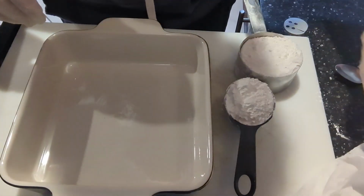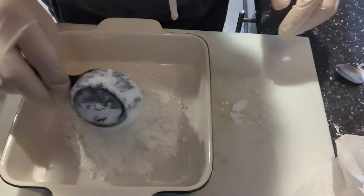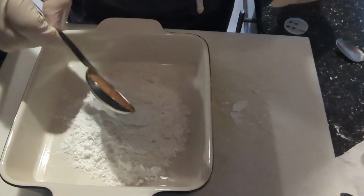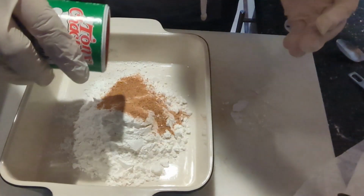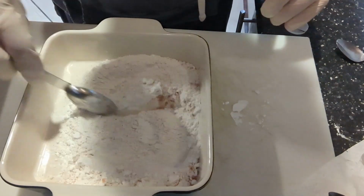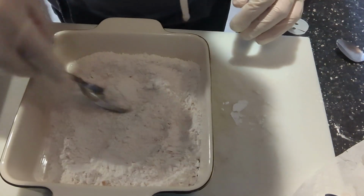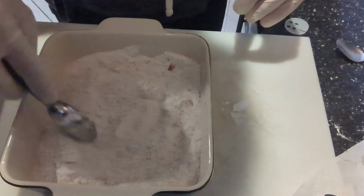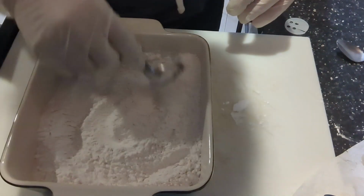All right, next step is you're going to get 1 cup of flour, 1/2 cup of cornstarch, and then a good rounded tablespoon of some more of the Creole seasoning. So I've got a tablespoon, I should say. You're gonna mix it up thoroughly. And we're gonna have a large batch of this, but if you're gonna make this at home, this is the recipe, so you're gonna use 1 cup of flour, 1/2 cup of cornstarch. The cornstarch gives it that extra little crispness.